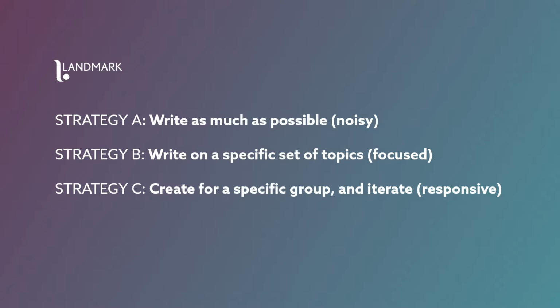And strategy C might be to decidedly create content for a specific group of people or groups X, Y, and Z, post only to the channels that they consume on, and take note of how they respond and update your processes accordingly. Each of those strategies is going to have a different set of actions, a different way for you to allocate your resources and your attention. And that's kind of the whole point of content strategy. And when it comes to creating your own, that's exactly what we're going to cover in this video.